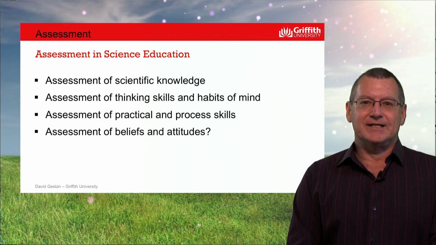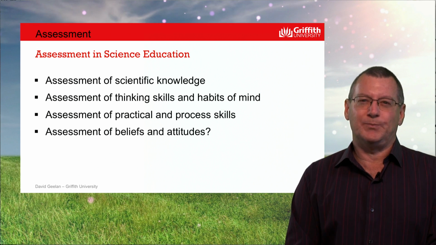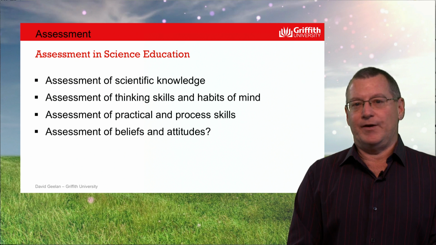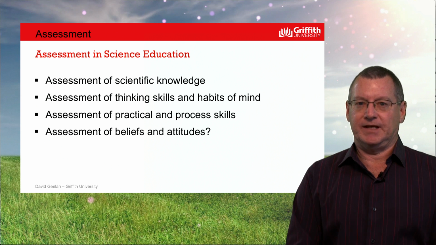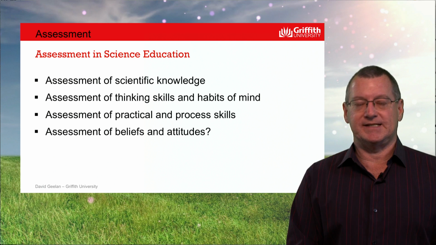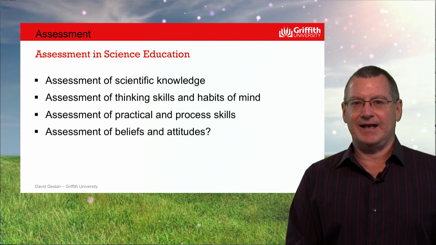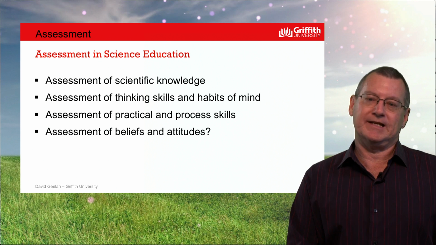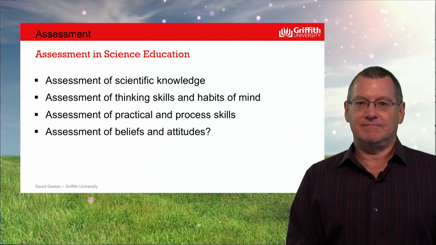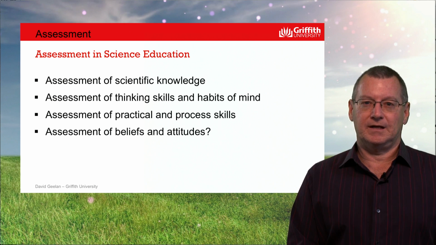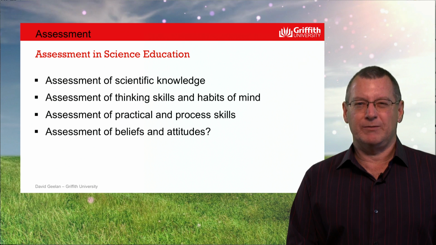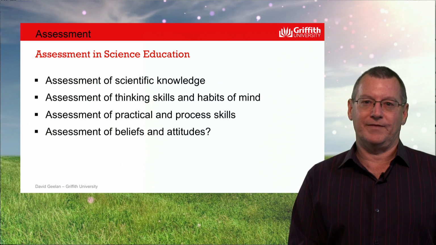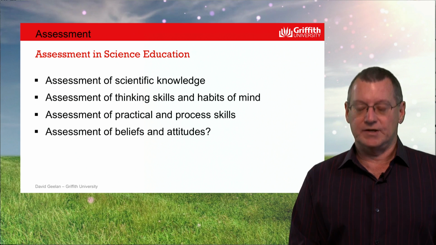In assessment in science education, we are assessing multiple things. As you realize, there are the three strands of the syllabus: the content knowledge, the process skills, and the attitudes and values. In senior secondary, the criteria are knowledge and conceptual understanding, the investigative processes, and evaluating and concluding. So we're really examining all of those things, not just the content knowledge.